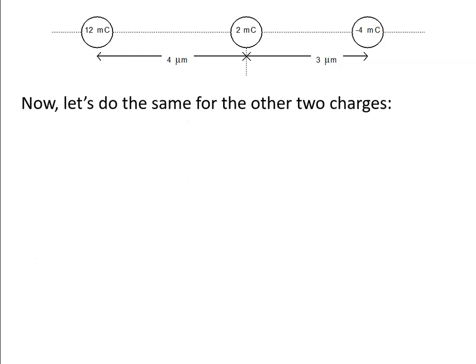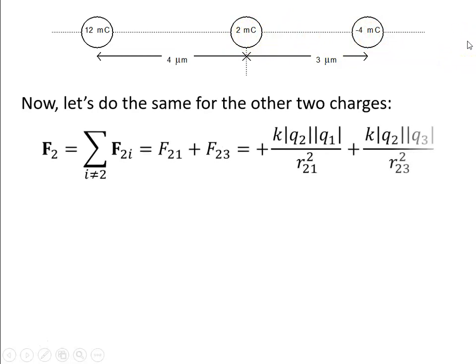Now, you can do the same thing for the other two charges. This time I'm not going to include a free body diagram, but I'll just note that the force on charge 2 due to charge 1, that is F21, is to the right, because these two repel each other, and the force on charge 2 due to charge 3 is also to the right, because these two attract each other. Notice in this case I was a bit sloppy with my vector notation. That's okay because this is not an honors or AP physics class, but if it was, I would want to be a bit more explicit.